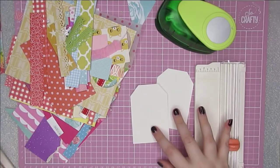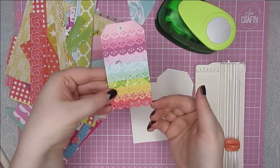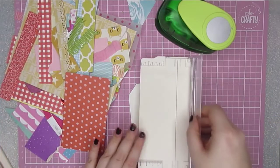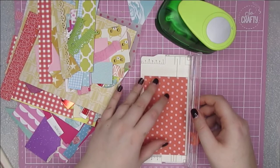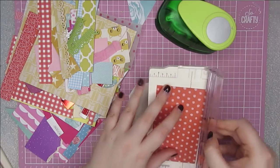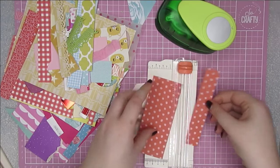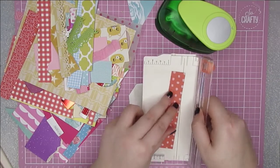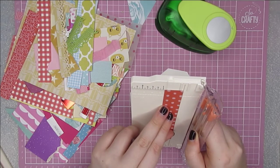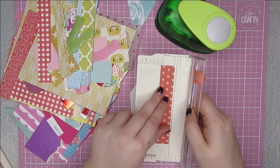So for the first layer, I want it to come off of the tag slightly. So I'll show you like this one, so there's nothing showing through the pattern down here. To do this, I used this tiny paper trimmer and I just cut it. Let me cut it and then I'll try and measure it for you. So that's the strip that I usually cut, and I think it is just under an inch. Just under an inch, that one, but about an inch would work.